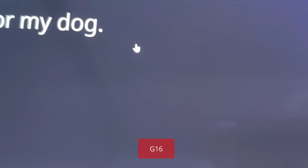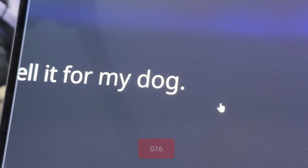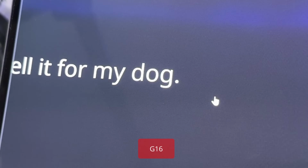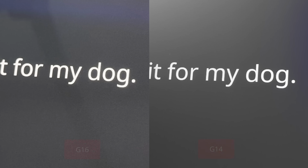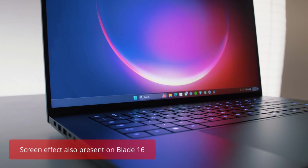Like, watch as the camera goes back and forth between the mini LED G14, which is just a flat color here, and then you see this sort of textured look that the G16 has in comparison on that same color. Now, like I said, this is only noticeable on some flat gray backgrounds. So if I'm watching movies or playing games, I don't notice it at all. Just something I thought I'd point out, and yet another thing I didn't see any other reviewers catch, and we've still got more coming there.